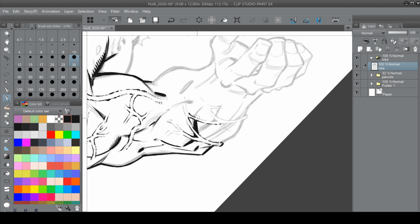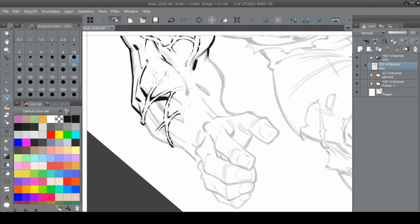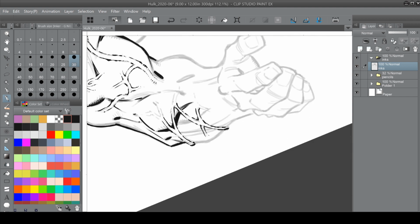But I love the textures that Klaus Janson does. It's a very different style than the Extreme Studio style. I think that's what I like about it, because it is so unique. I don't know any other inker that quite inks like Klaus Janson. Look him up. Just really amazing texture work that he does.